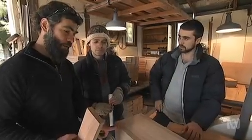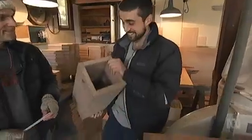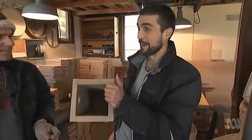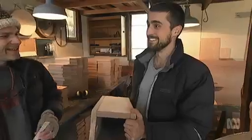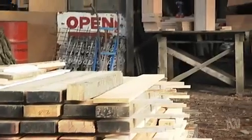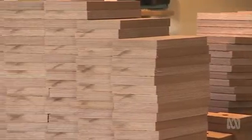They designed a nesting box based on the average dimensions of a swift parrot nest. This is like actually so similar to a real swift parrot nest, but it's amazing. That'd be great. Except for being square. Yeah. It's wicked. A crowdfunding campaign raised enough money to build hundreds of them.